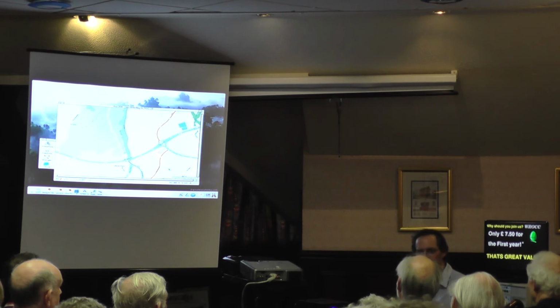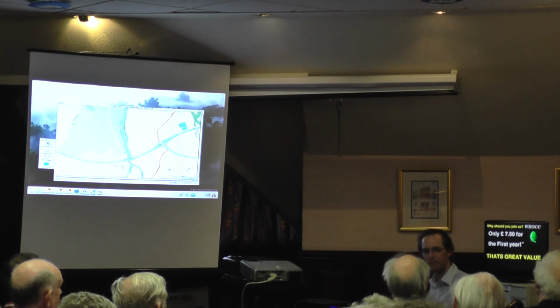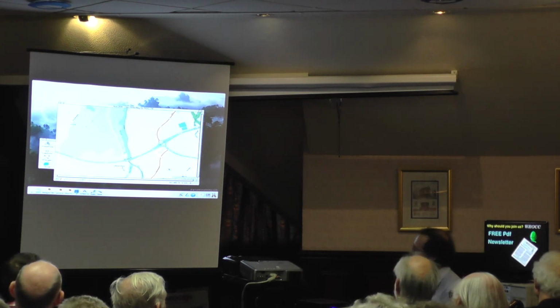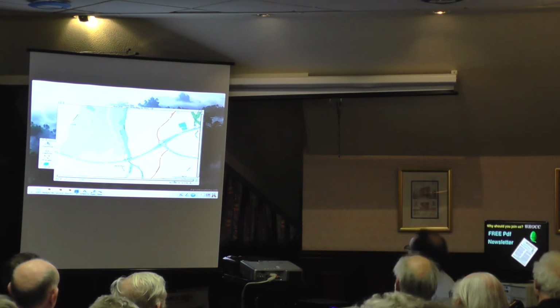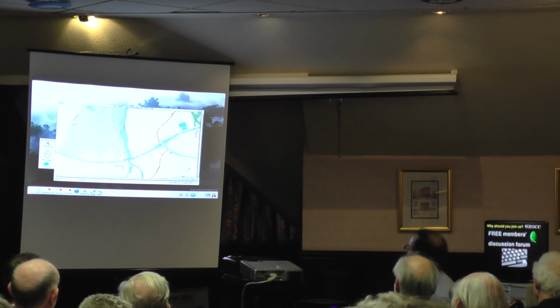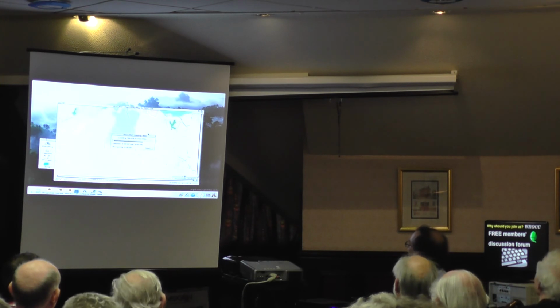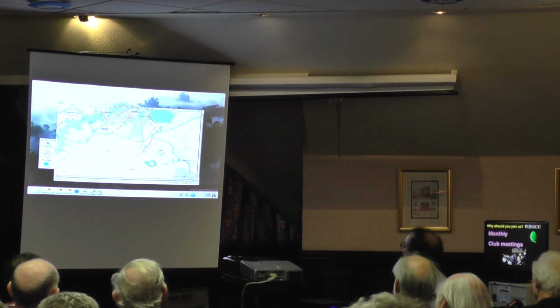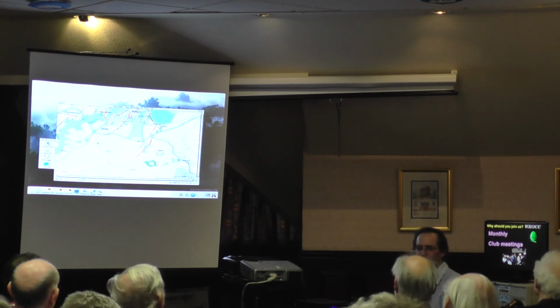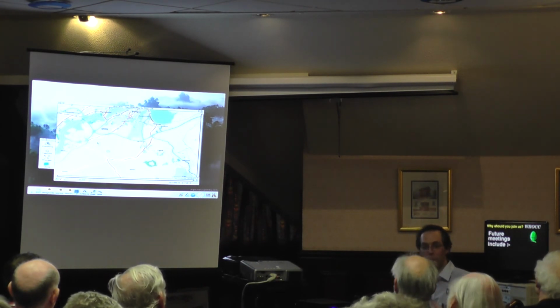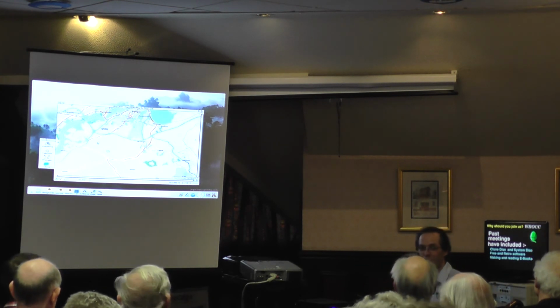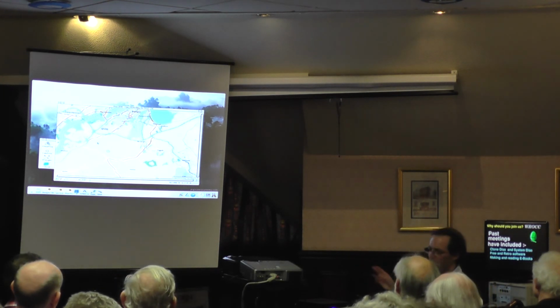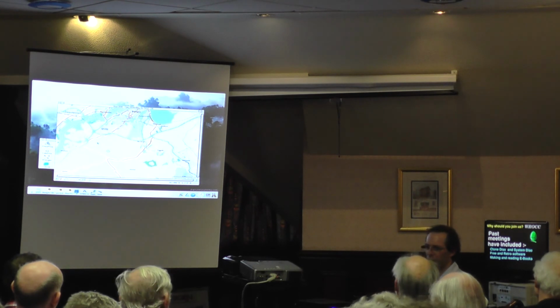Is it possible to put a track on and get a GPS track file from it? It isn't, but that would be a really good idea, and I have thought about that, because I would like to be able to trace on a map, well, this is a really bad example, because I wouldn't be wanting to cycle along that road. I would like to be able to go click, click, click, and get it to tell me at least how long that combination of ways is.